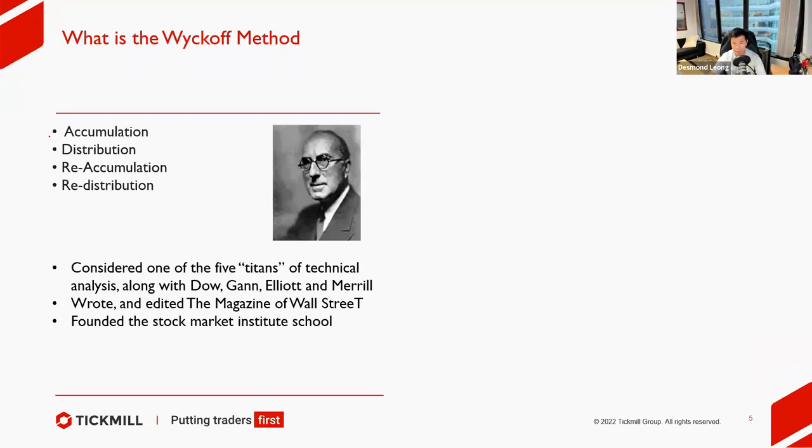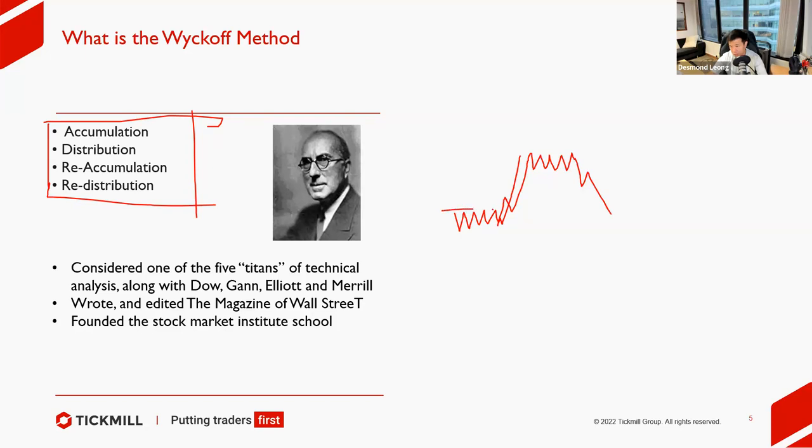Now, a few things that you guys need to know about the Wyckoff method. There are four things that you need to know about it: accumulation, distribution, reaccumulation, redistribution. The main money is technically made when you're accumulating, then it shoots up. It has certain rules: it shoots up, or maybe it shoots up, retraces, and then continues going up. Then there's a little bit of what they call distribution, and then it shoots down. What you want to take note of is that they're usually looking at a range. They're looking for what we call a breakout trade, basically breakout trades.